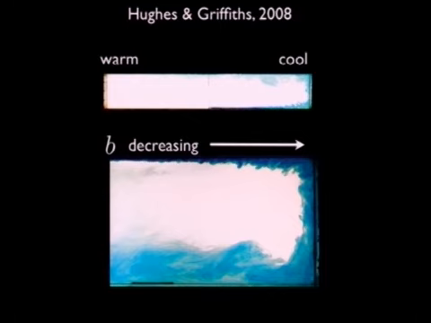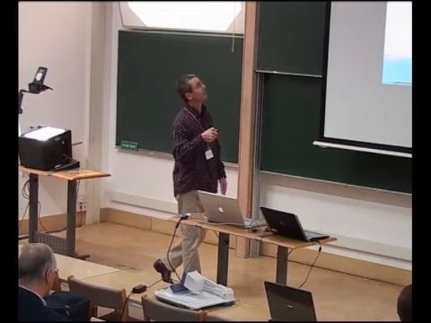This year, Hughes and Griffiths wrote a very nice paper in the Annual Review of Fluid Mechanics, looking at recent progress on the problem of horizontal convection. And I'm going to present the problem today. It's entirely equivalent to the way that Mike McIntyre introduced the problem on Wednesday morning for us.